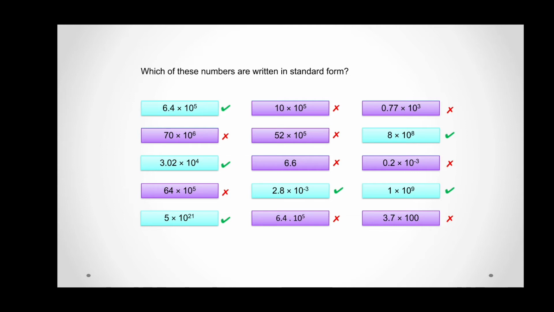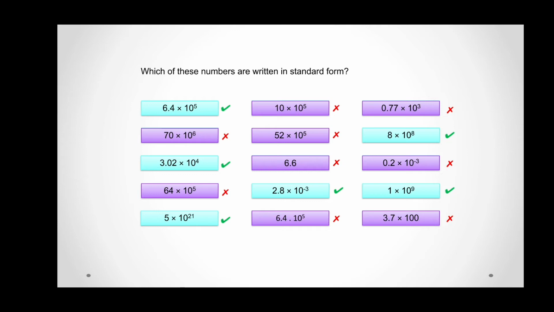Next one okay, third one okay, then fourth one also the same thing, 64 is not in between 1 and 10, so you can't take it as a standard form. Then the fifth one is okay. The next one, 10 into 10 to the power 5, also is not in between 1 and 10. The number should not equal 10 also; it should be in between 1 and 10 but not including 10, so that also you can take as a standard form.